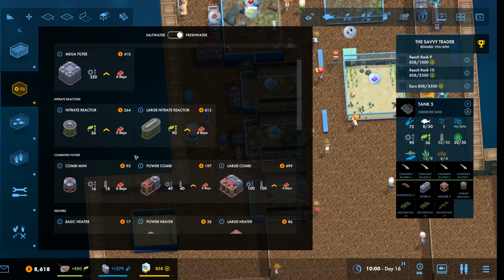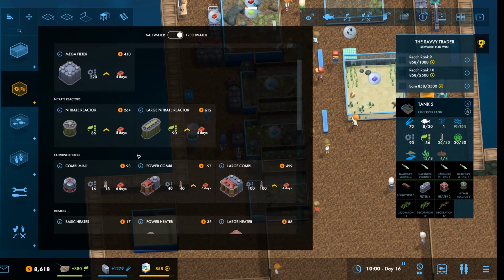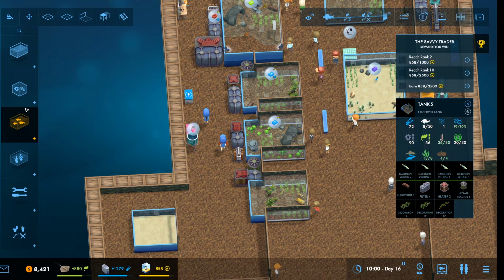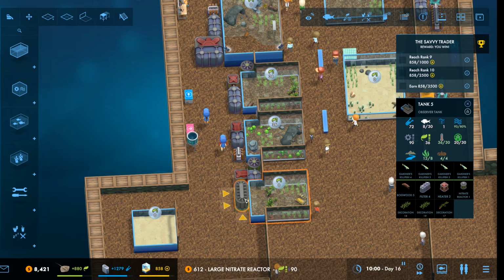So let's grab us a small. Actually, I wonder if we can just do a power combi. Then just grab the larger nitrate filter. That should give us what we need.